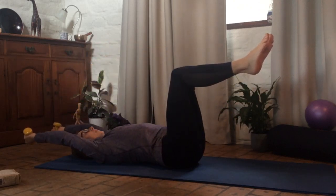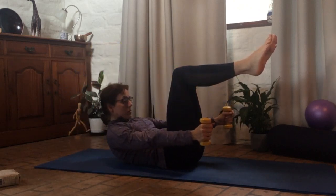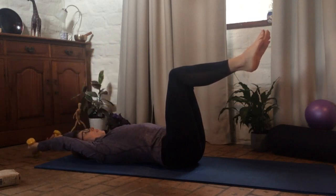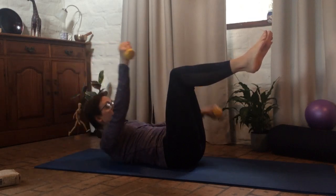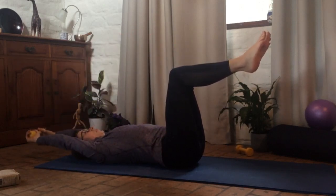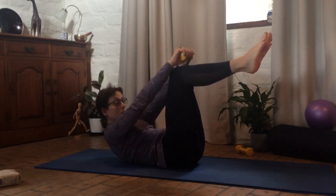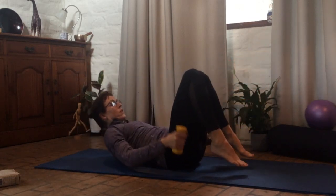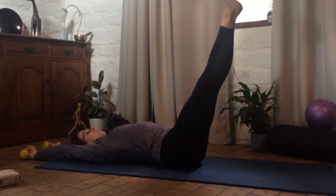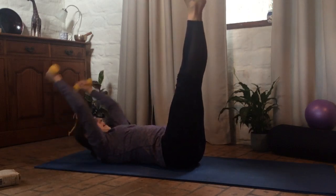Inhaling. As you exhale, might be your bags of rice here, might be one shoulder that needs a little bit of TLC and you might have a weight in that hand. The other option is just to use one weight joining the hands, in which case you reach above the knee slightly, and then the same thing, legs are going up towards the ceiling, definitely sloping away rather than towards you, slightly away.